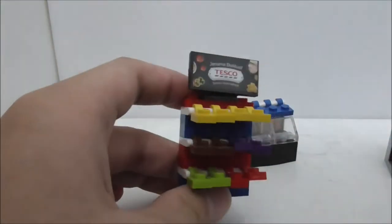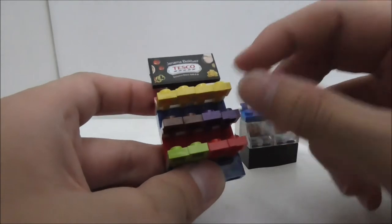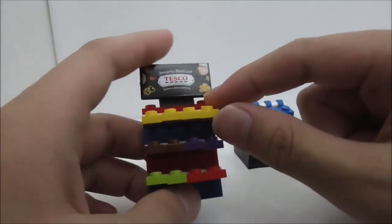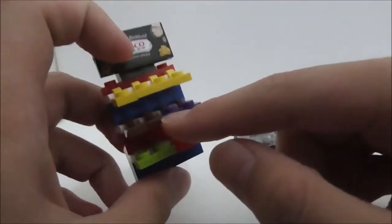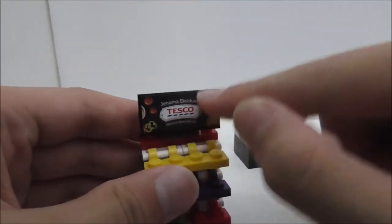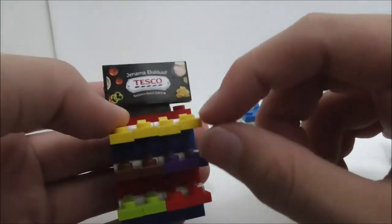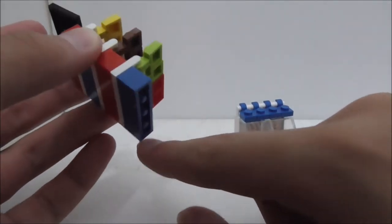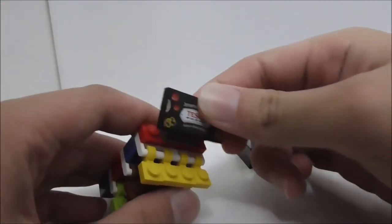This next one is the hanging rack. It's a rack which holds all the Tesco branded stuff. I'm not sure how this is supposed to work because it looks really weird with all these things clipped on top. You have all these different color clip pieces and the exclusive Tesco brand, but it's standing only on one brick so it will just fall off. You can move it around if you want to.